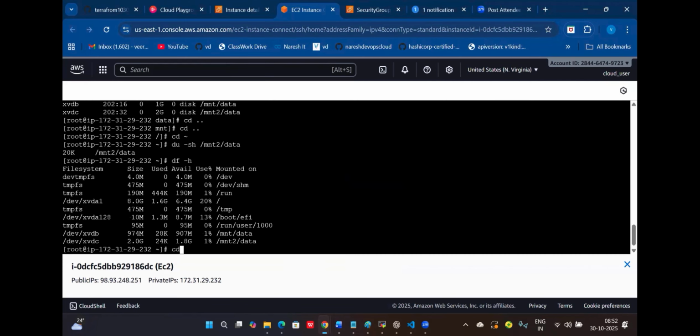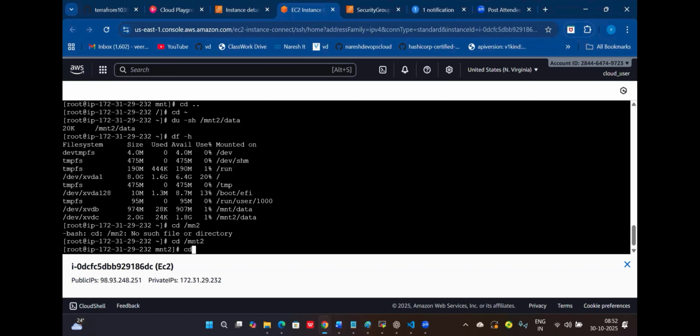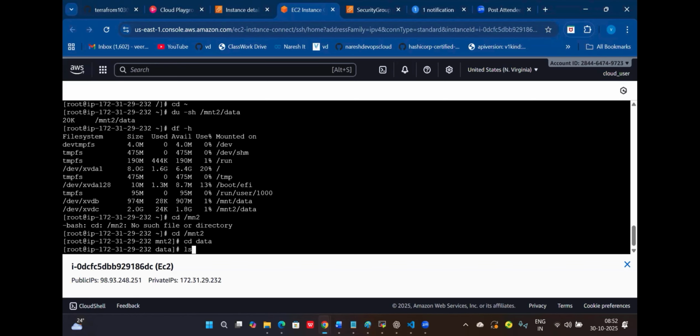Now go to /mnt2. Go inside this directory: cd /mnt, then mnt2. Next is what? cd data.